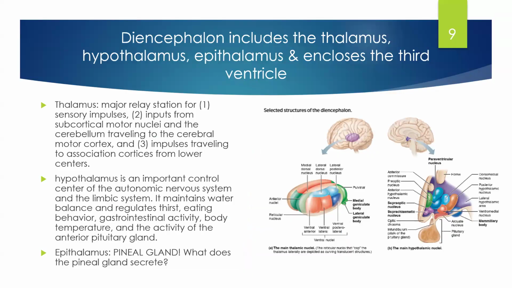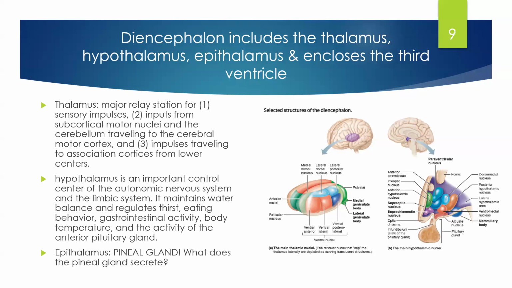Okay, so then we get into our diencephalon, which is here on the right side, this image here. This purple part right here is when the brain is whole and put together. This is a cut of the brain. And it's this tiny little purple area here. We call this the diencephalon. This has the thalamus, hypothalamus, epithalamus, and it encloses the third ventricle. So again, what are the ventricles, or what is going through the ventricles? CSF, cerebrospinal fluid.